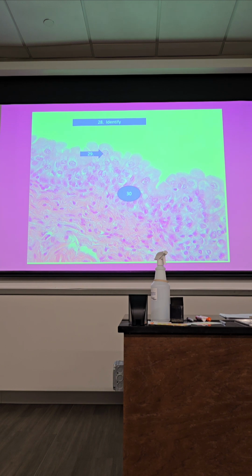Okay, identify this one. Urinary bladder. And you can see the cells, right? Now the urinary bladder has this special type of transitional epithelium. Here's one. This is called an umbrella cell. It's shaped like an umbrella, so we call it an umbrella cell, right? And you'll find these umbrella cells when you look at the urinary bladder.